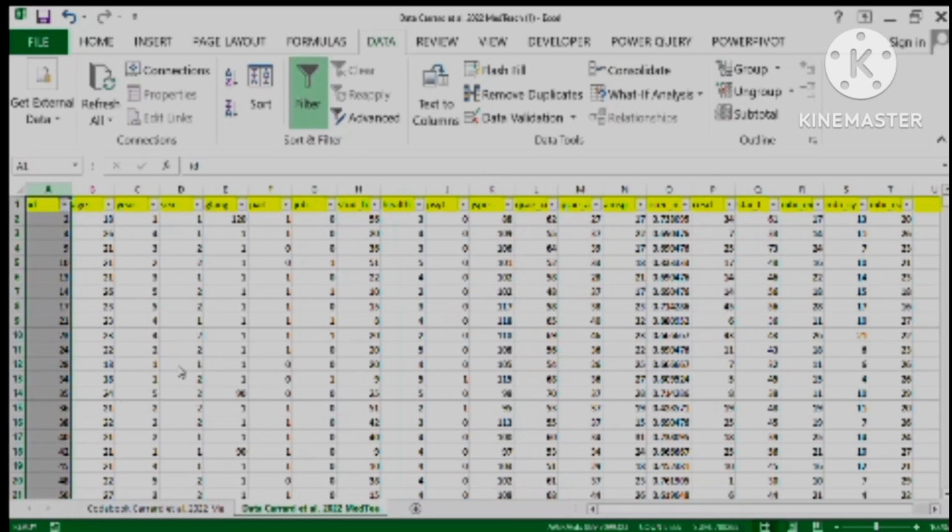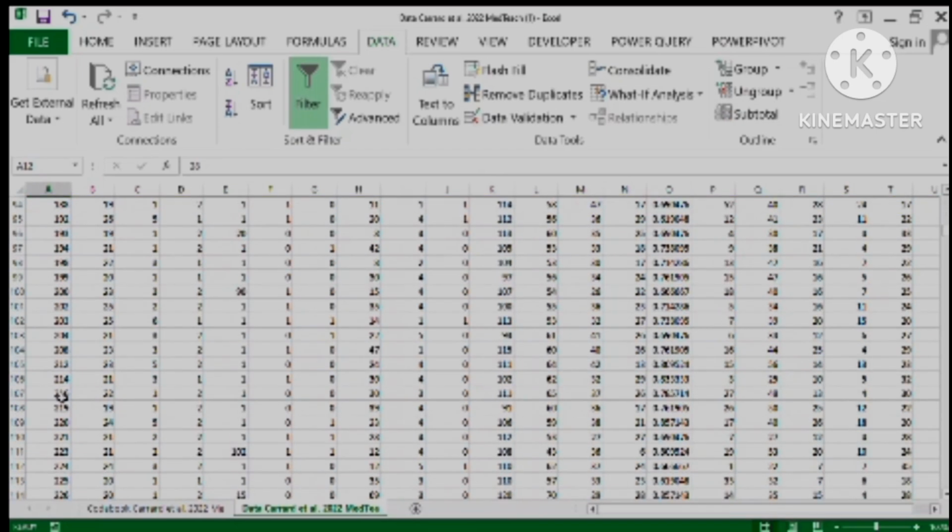Another one: sometimes what happens, you get the data and you also get some blanks. Like here you can see the number. Suppose I'm giving an example, I'm just going to delete this one and this one. Okay. And suppose not here, but it's a long data.